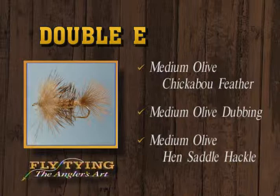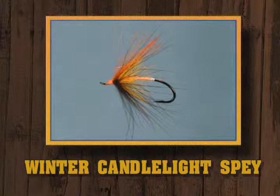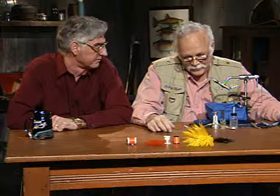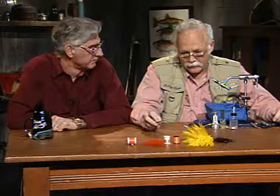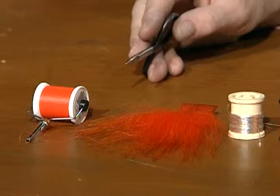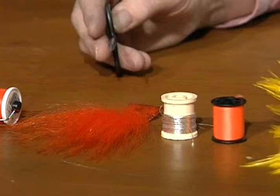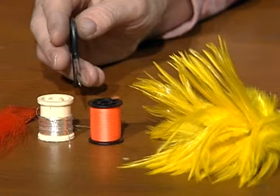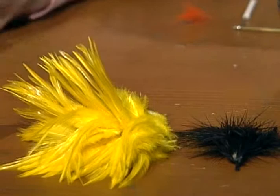The last fly is going to be new to me — it's the winter candlelight spey, a steelhead fly that Leroy assures me is just the hottest thing going. He's caught several fish with it. It's a variation of the original winter candlelight spey — the original called for goose wings; this variation uses polar bear. I'll use fluorescent orange fly-tying thread, 6-0. The wing will be polar bear, with oval silver tinsel for the rib and tag. The rear two-thirds of the body is orange floss, the front third dubbed with polar bear dubbing and ribbed with yellow hackle, and the front will be black marabou. I have a size 1 steelhead hook in the vise.